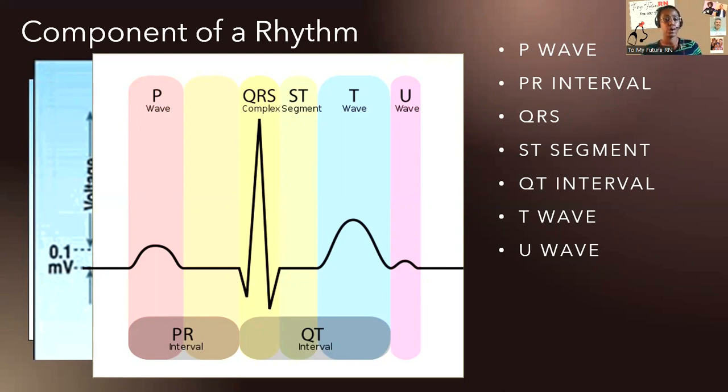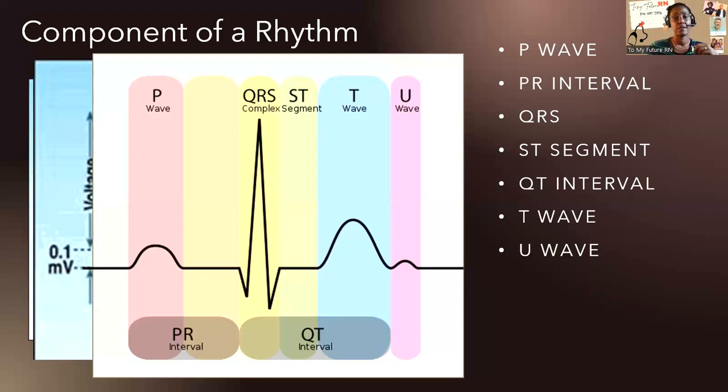So we've reviewed our QRS, which represents our ventricular depolarization. Now we're going to go into the ST segment. This section in your ECG starts at the end of your QRS complex to the beginning of your T wave, which is your third kind of hill on your complex. This segment, your ST segment, is usually found along the baseline of the complex. It could vary up to 3 millimeters above the baseline, but any significant elevation of this segment is considered significant. So that is something that needs to be followed up.